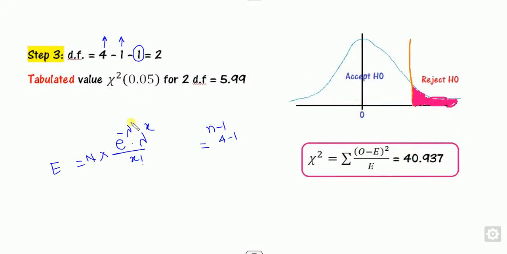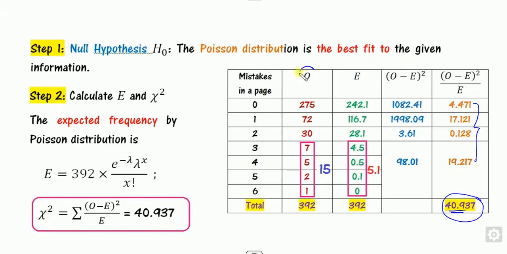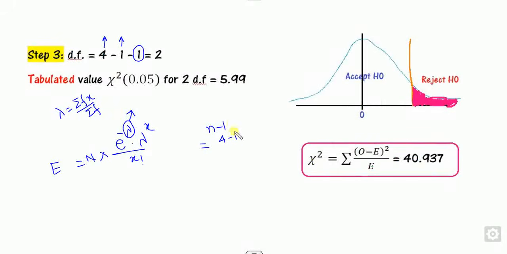But is the value of lambda given to you? No, you have calculated this value of lambda by using this frequency. It means one time you have used this frequency, so that's why we subtract 1 more here, because the only unknown parameter here is this, and you have calculated this value based on the given frequency. So this is the one unknown, that's why subtracting 1 more here. If you are trying to find 2 unknown parameters, then we will subtract 2 at a time. So it means the correct degree of freedom is 2.